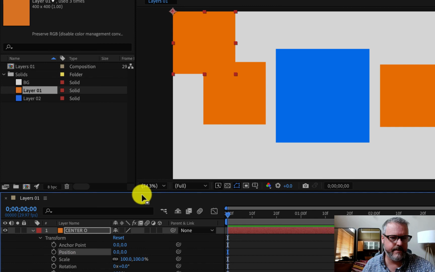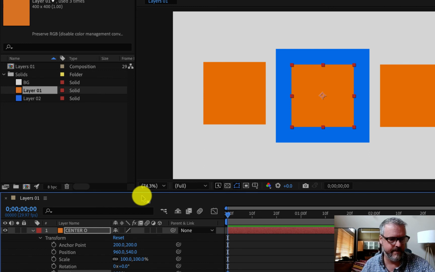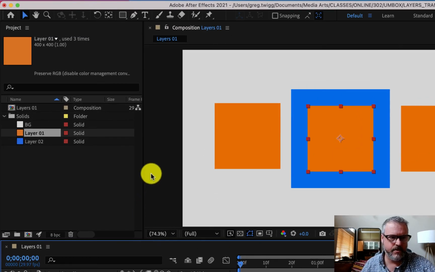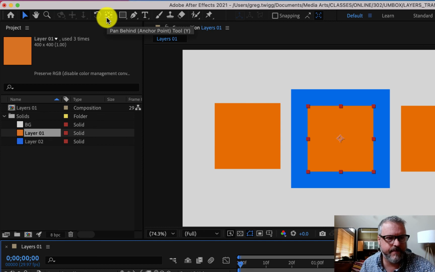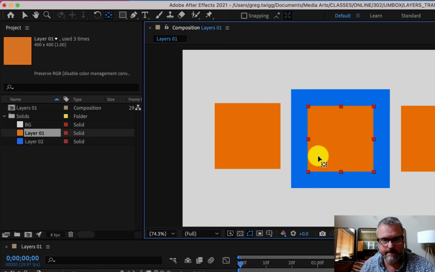So that is that relationship between anchor point and then those other attributes. There is a tool for the anchor point. What I'm going to do is I'm just going to get this all back into the center again. That looks good. There's a tool, and the tool is this little guy next to the rotate tool, which is the pan behind tool or the anchor point tool. And if I select that, it now lets me grab the anchor point on the screen, on the canvas, and put it somewhere where I want it.